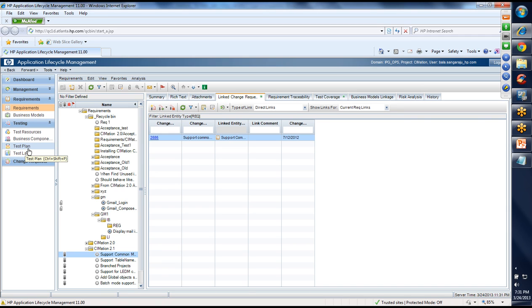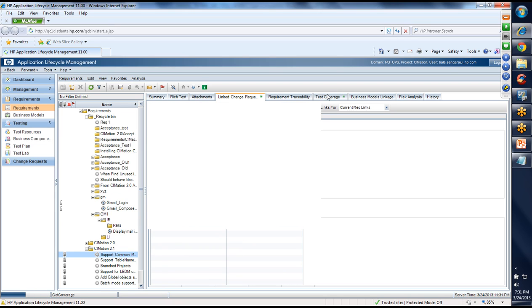That means you want to find out, let us suppose for this requirement, how many test cases are available, how many test cases got executed, how many passed, how many failed, and how many bugs are related to this requirement. That is what you can do very well with your Quality Center. So that is nothing but the linked change request. For this requirement, one defect is linked, requirement traceability.